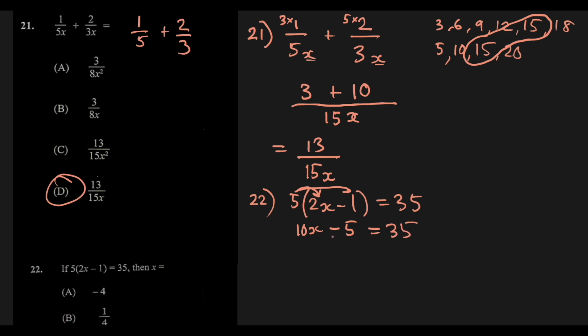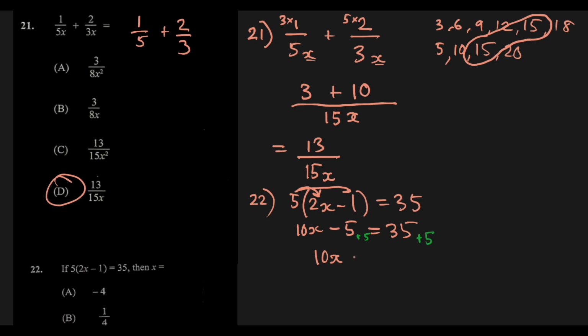Now we need to find what x is. So we need to get x by itself and make x the subject of the formula. To get rid of this minus 5, I do the opposite of what's being done here. The opposite of minus 5 is to add it. When I add these, they'll cancel out. Same thing here, I have to keep both sides balanced, so I have to add 5 here. You could also think of it as bringing the minus 5 over, and it gives a positive 5 because once it crosses the equal sign, it changes signs. However you remember it, just do what works best for you.